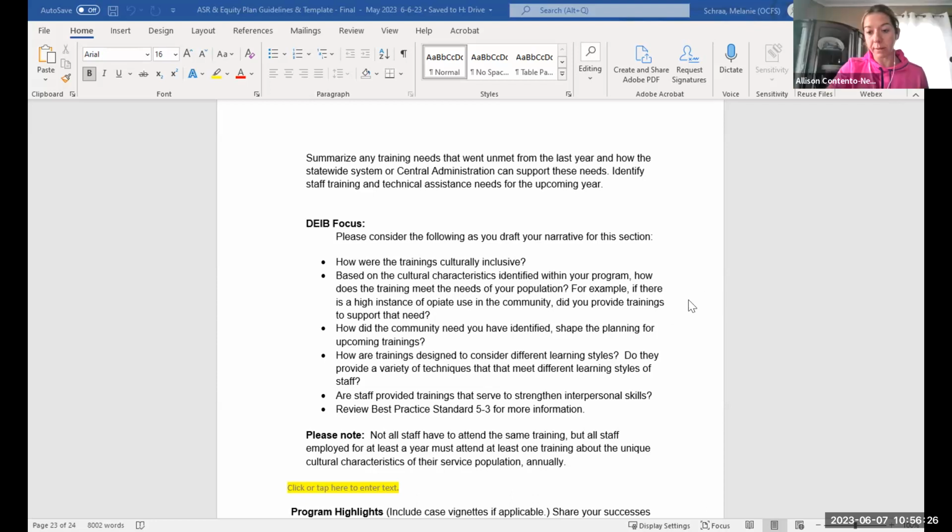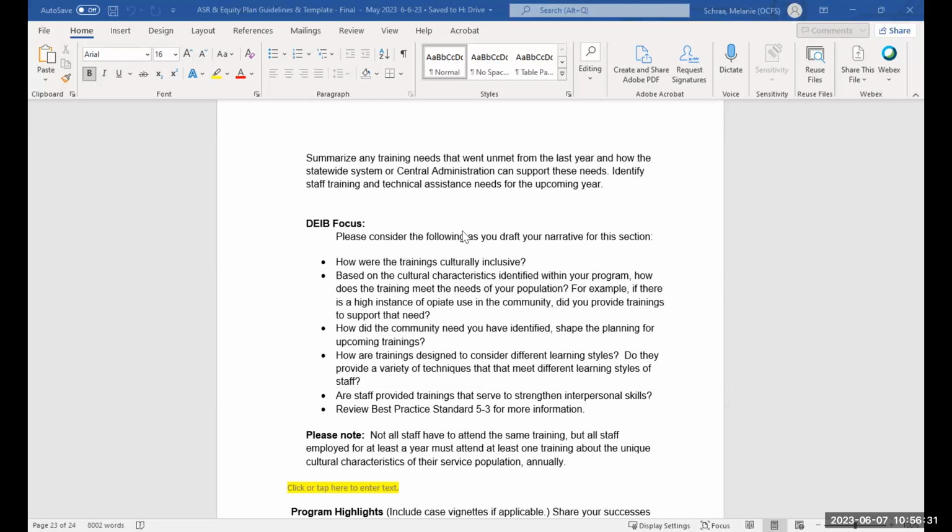Sure. And I feel like this is where those DEIB questions are really so helpful, because if you take a look at these, they are really going to help you to put some context and thought, and analyze in analytical ways, when creating your narratives for those pieces. So if you look at some of these questions, it's going to help you to hone in on what you're going to provide in your narrative for this piece.